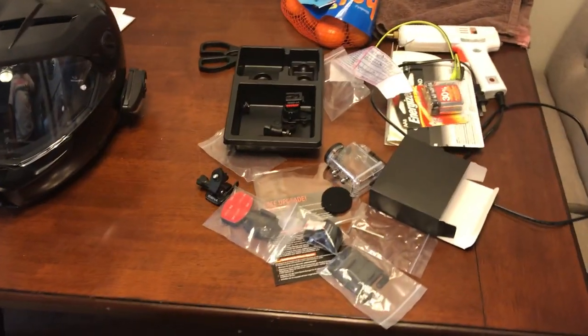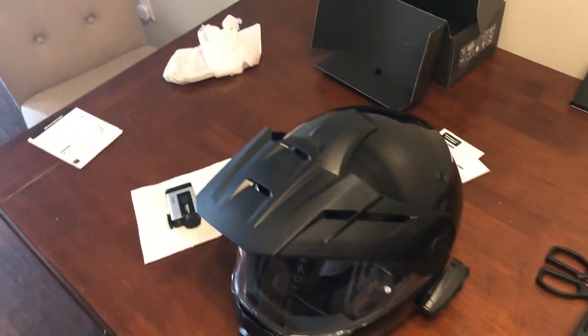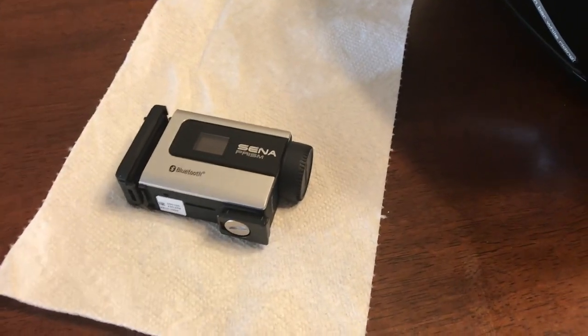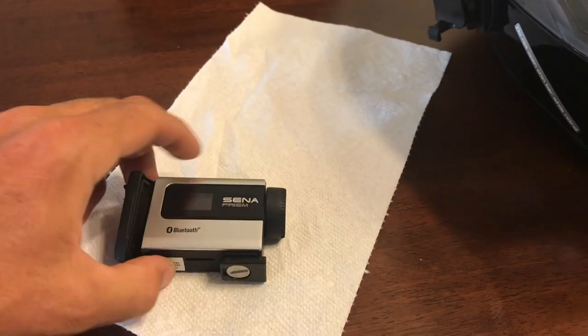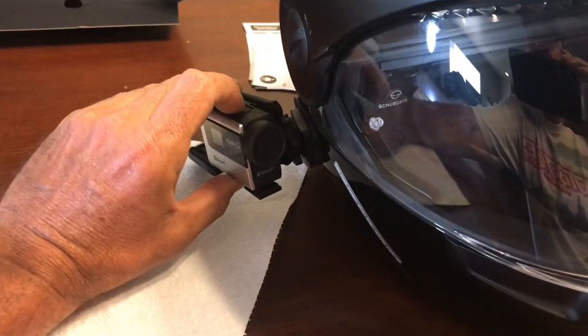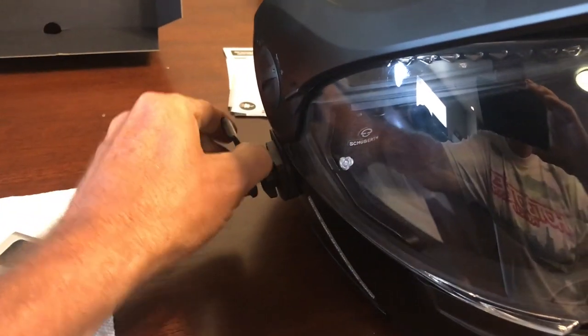Okay, so that mess you're looking at there is all of the stuff that goes with that little guy right there. And I have the back off of it right now, but that's where you put your SD card and your battery and whatnot. This little action camera mounts right into that bracket on the side of your helmet, and then obviously this thing will move around.